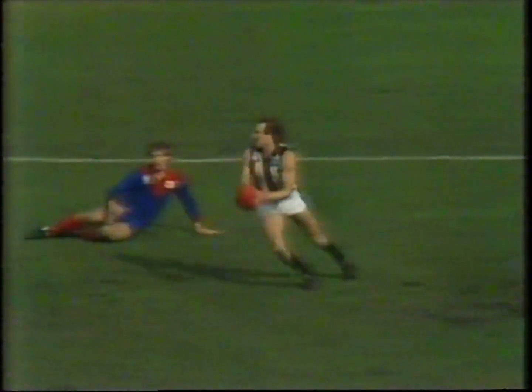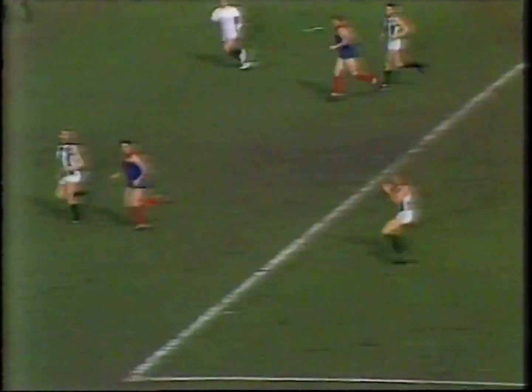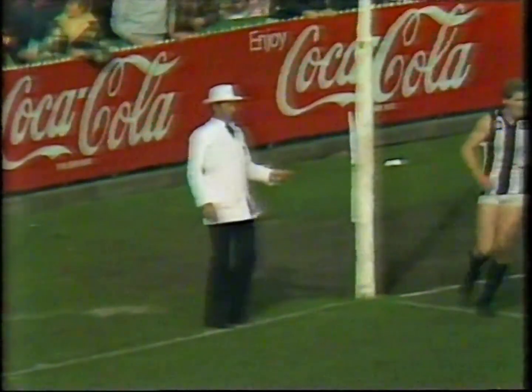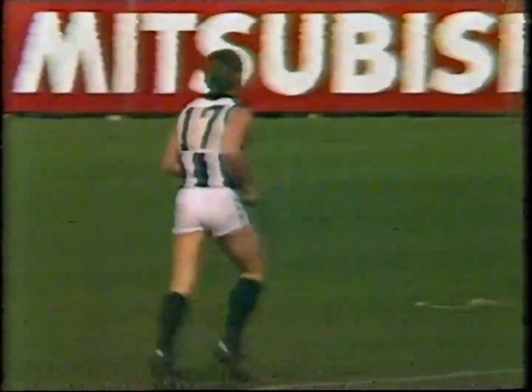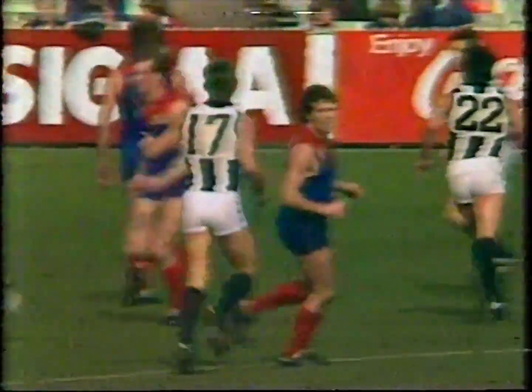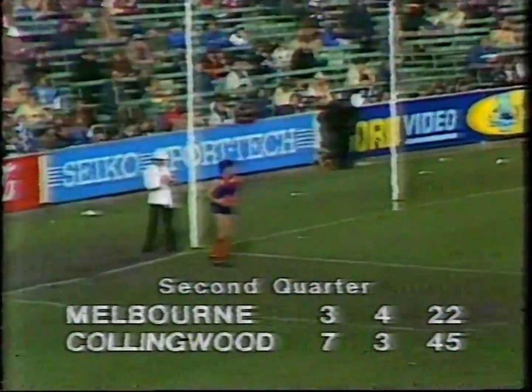Oh, Ricky Barham, a super mark. Over the top of his opponent and kicks it out wide. Richardson, here he goes. Steadies, long for goal, will he go? Long for goal, and it's just off direction. Full of class, Michael Richardson. Whenever he touches the ball, you can signal danger for the opponents. But that was a beautiful piece of football from Barham.